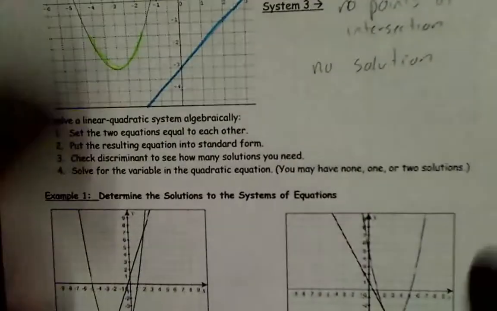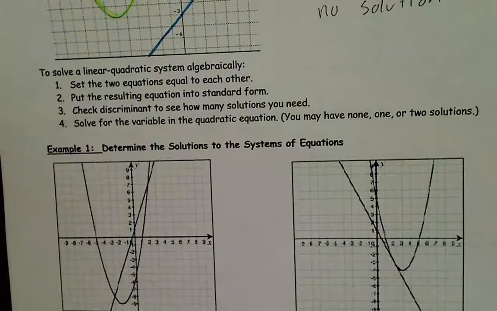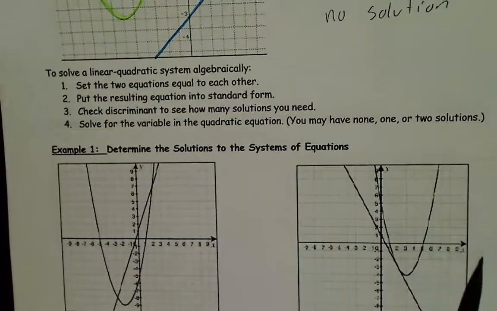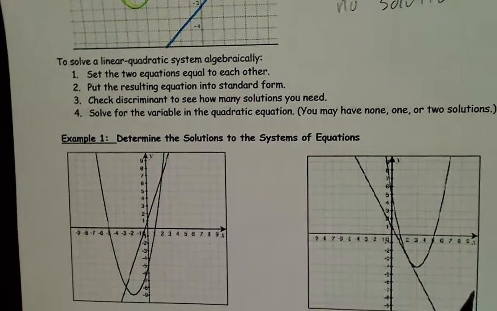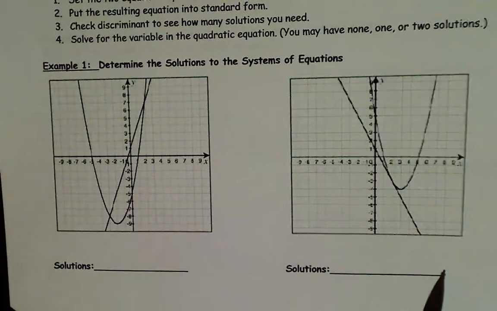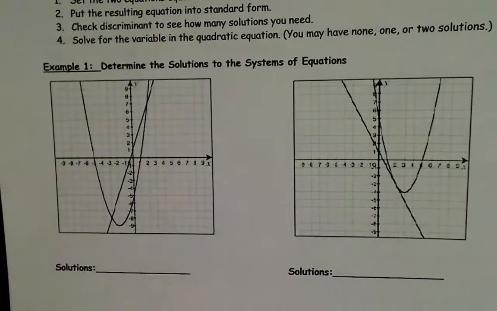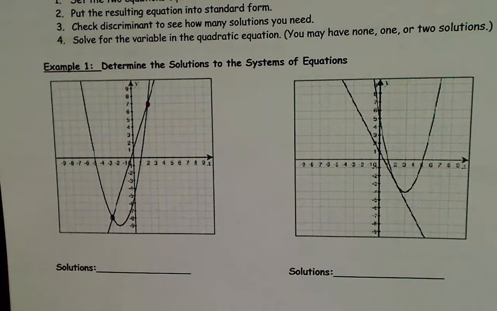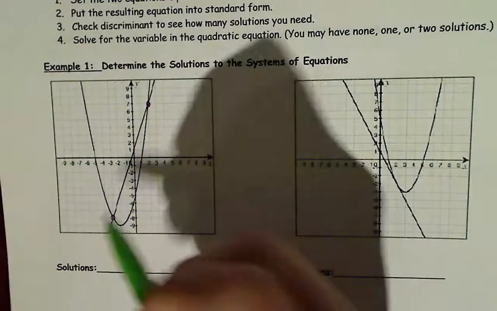So we're going to look at example 1 right here. Okay. And then I'm going to show you how to do this algebraically, which is kind of the helpful part to this when it's all said and done. So the first thing I'm going to look at is, okay, I have 2 systems here, and I want to find the solution points. Okay. So by looking at the first one right here on the left side, I can see that there's a point. It looks like it's about right here. And the other one looks like it's about right here. And again, when I say about, I'm approximating these things, because without the equations, I can't really give the exact.